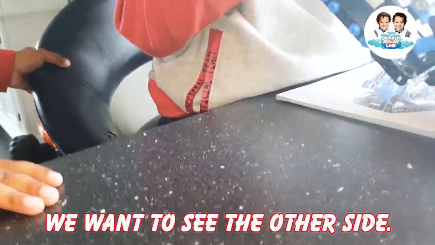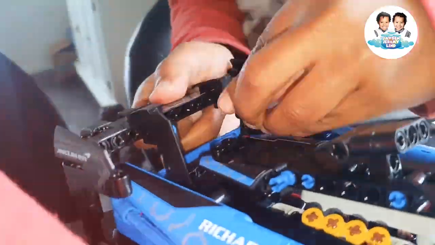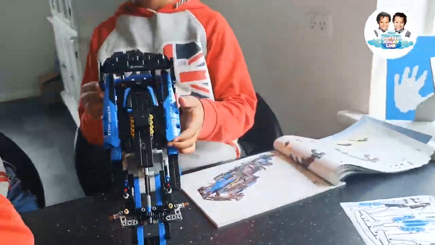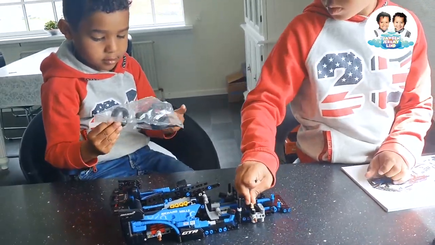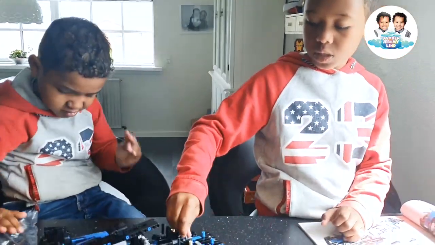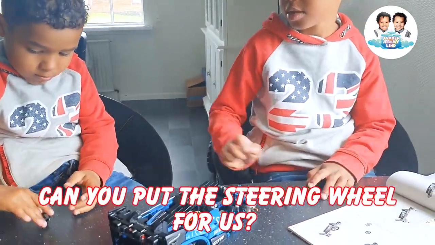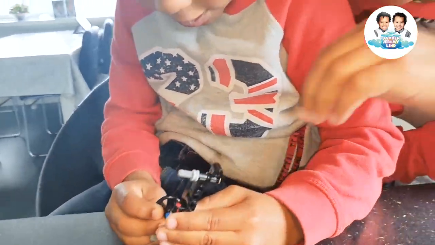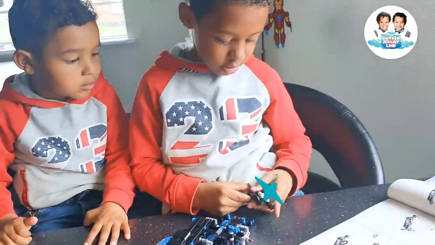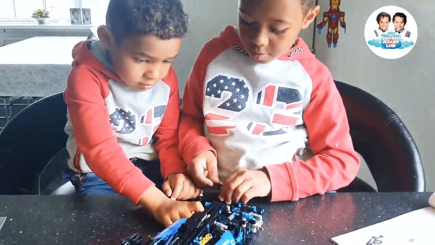We want to see the other side. What is this, Mama? Wheels. These are the wheels. But the rims are in packet number 3. So we are yet to open packet number 3. So it's going to put the steering wheel. Jeremy, can you put the steering wheel for us? Where? We are waiting. Okay, put the steering wheel.